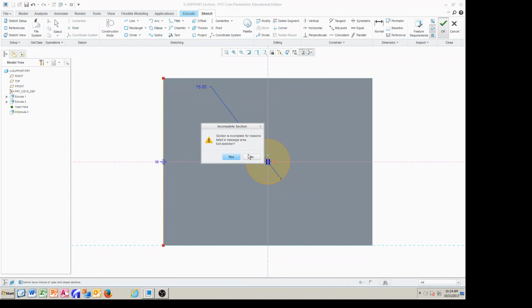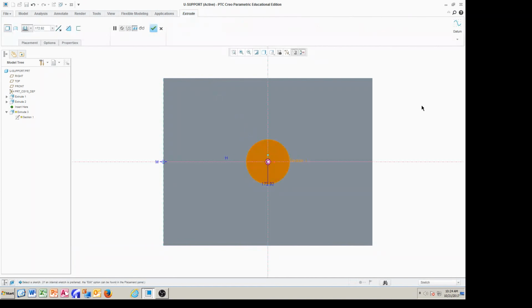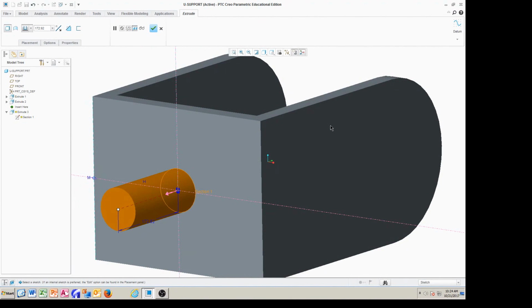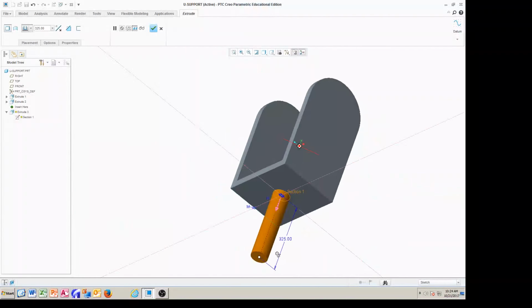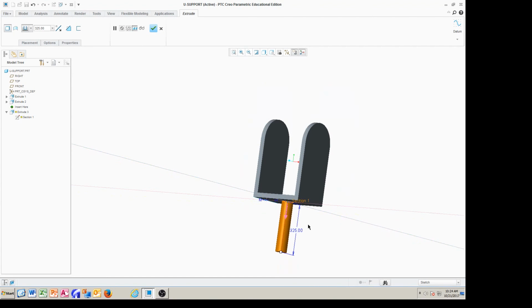Okay, we're going to go to, oops, see that I forgot to remove this because it's a shade and I didn't see this temporary line. You need to remove that temporary line, otherwise it will not extrude. See that now it's saying that you are on the right track. So let's continue and type the total length of this shaft, and that is 325 in this direction, and everything is good to go. And then we say we're happy.